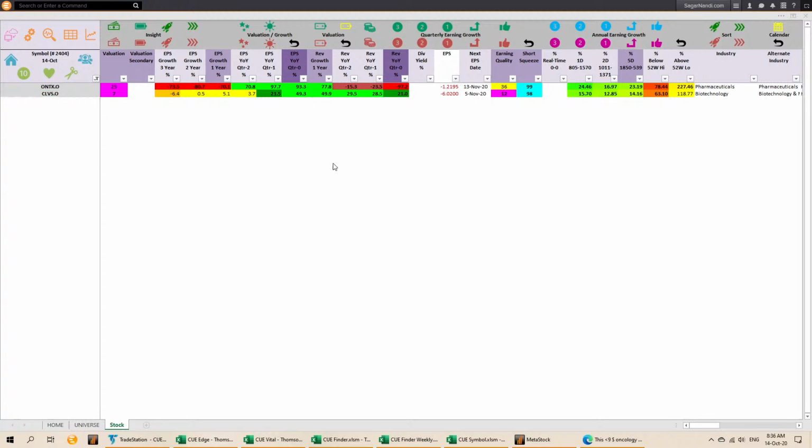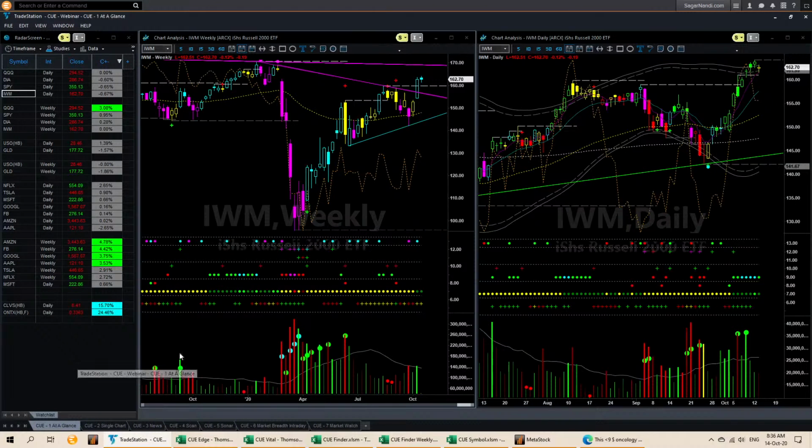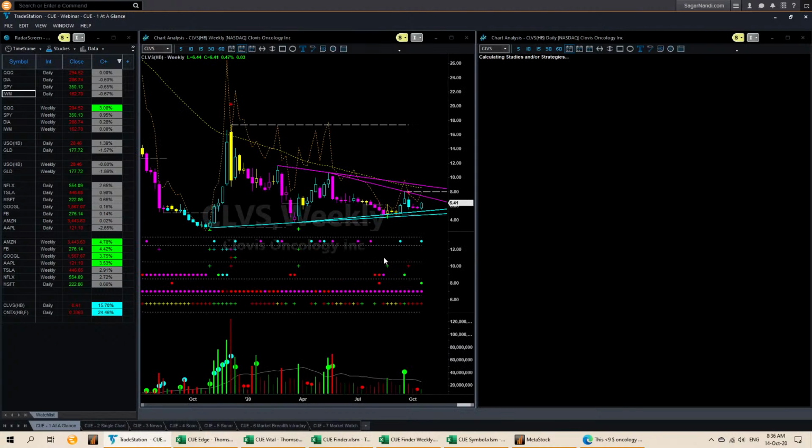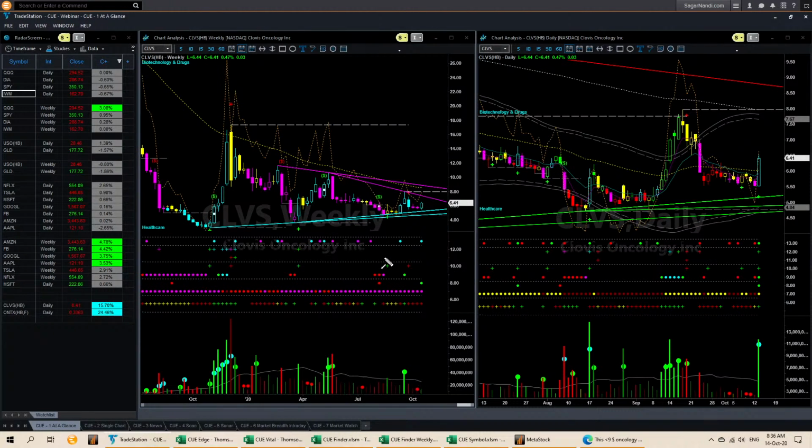How are their technical charts? Let's look at them. Let's look at CLVS. I'm using QLIT now, running on TradeStation. In the weekly chart, CLVS is inside trendline resistance and support. However, it seems that the support is holding pretty well. So far, this week's backdrop color is bullish and the shape is also bullish.